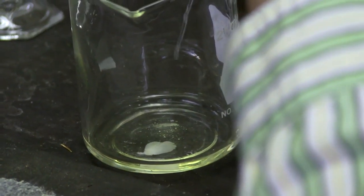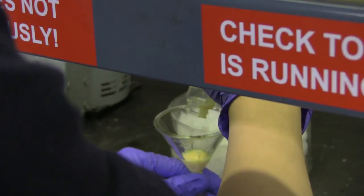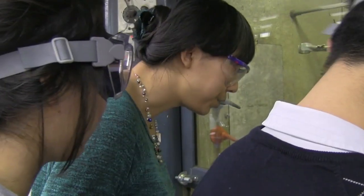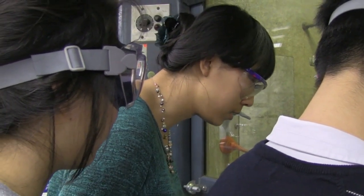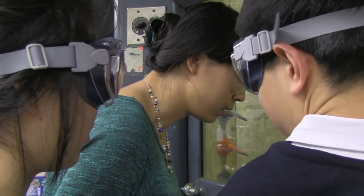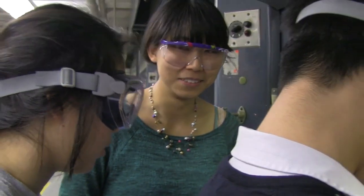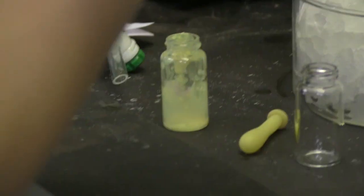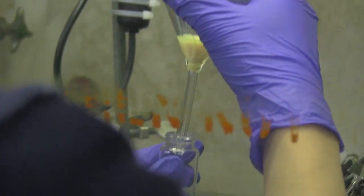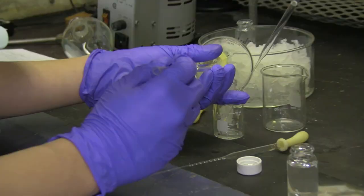Me and my partner Hansel were doing it fantastically — it was going perfectly. We were right about to finish, simply getting the crystals out of solution. And that's when we really messed up. We didn't filter the sodium sulfate before adding the acid — we simply skipped that line in the procedure. The product crystallized into a goop, the drying agent was still in there, and it was just one large, stinky, yellow goop.